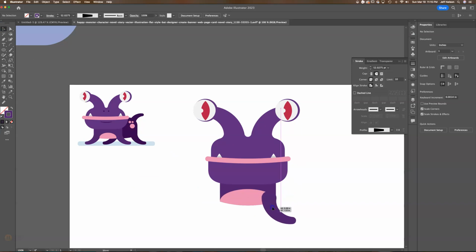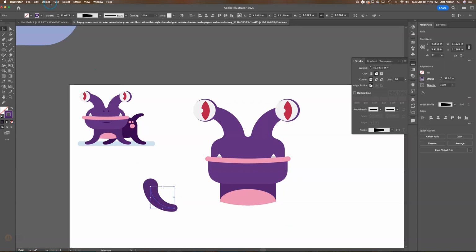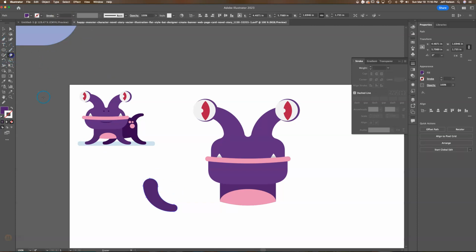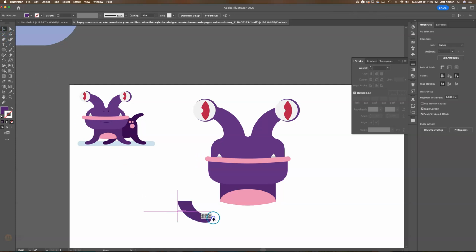So I'm kind of playing with where it is. One of the things you notice, it doesn't line up perfectly. And so what I end up doing with this one is I'm going to go to Object, Expand Appearance. Cool. So I have it. I'm actually just going to use an eraser for this to make a clean cut. So I could just go like that, but that doesn't work out super well. So what if I hit Alt/Option, I can go over the top of it and it'll give me a super clean cut, right like that. So now I know for sure I can get this to line up.